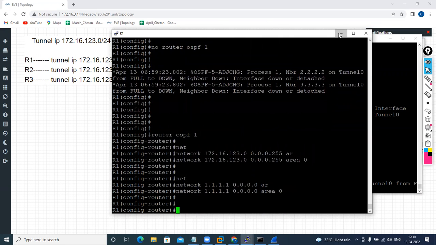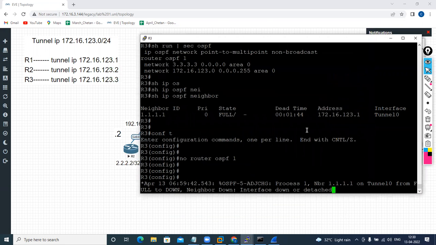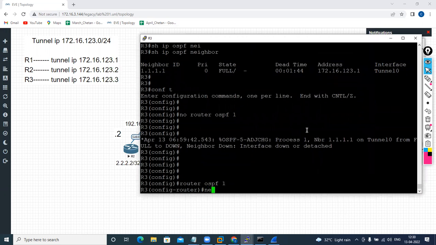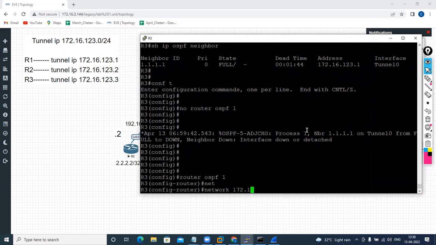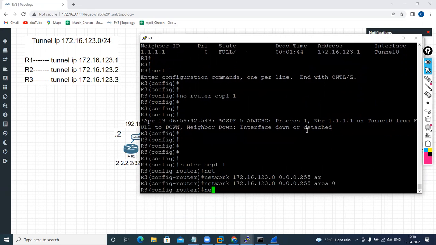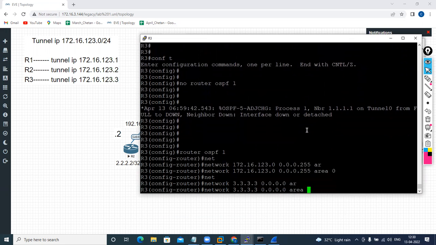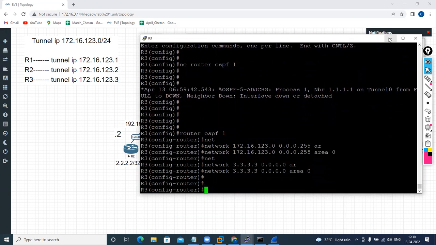Go to R2. Go to R3, router OSPF 1. Go to R2 as well.